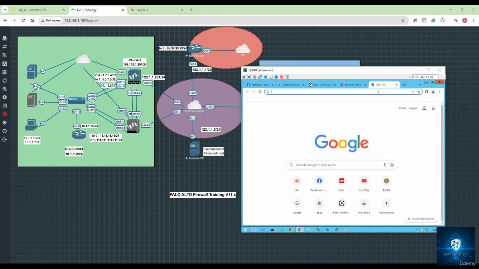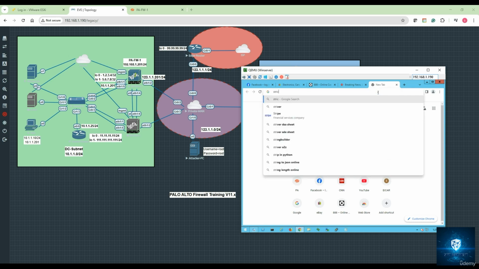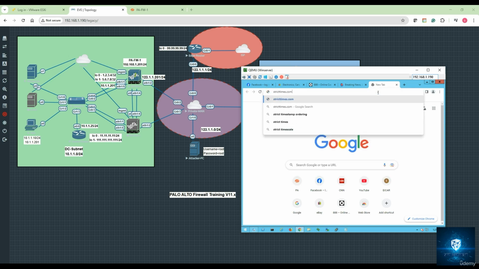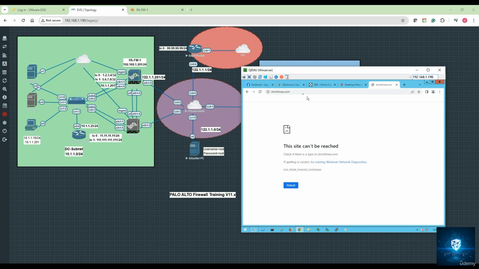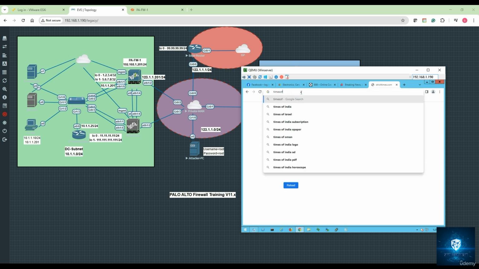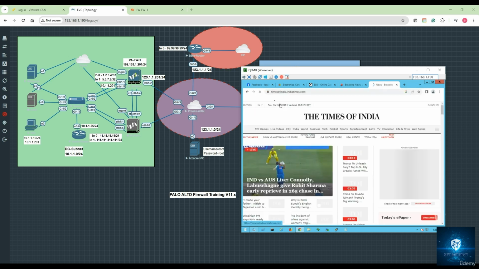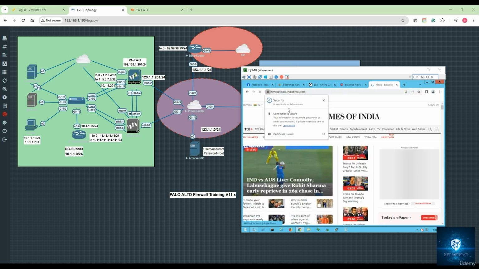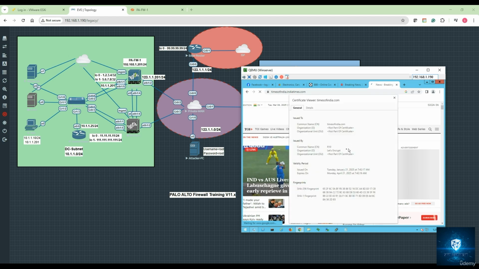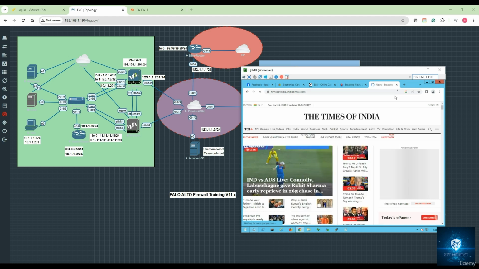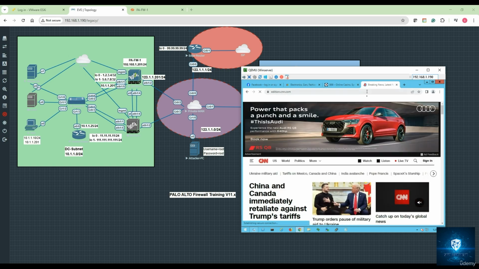Let me look for stricttimes.com, say Times of India. Some pages don't show it, but most of them do, which is good.